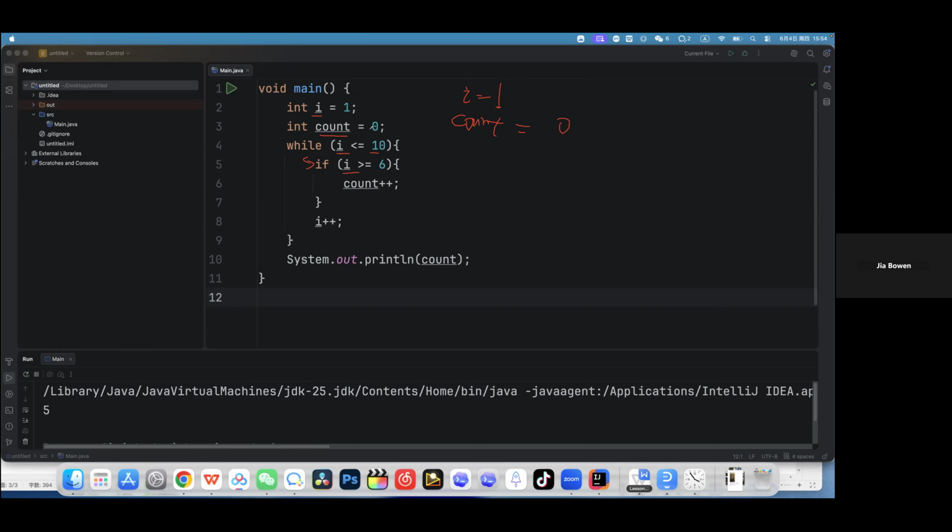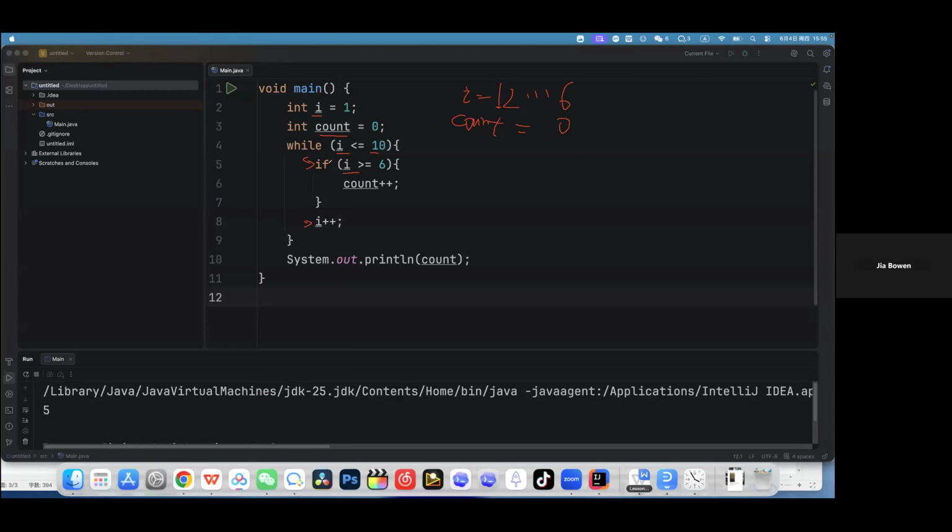It's false. So here, I plus plus, I become 2. And we go here again, 2 is smaller or equal to 10. Yes, we go inside, and if 2 is bigger or equal to 6, true or false? It's false. So we run it again, and again until it go to 6.